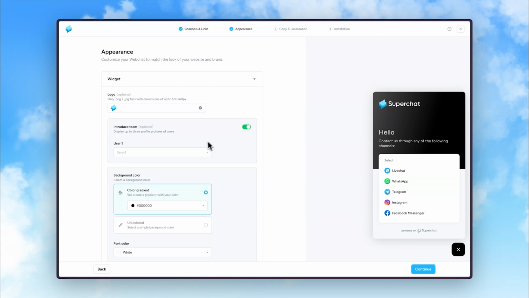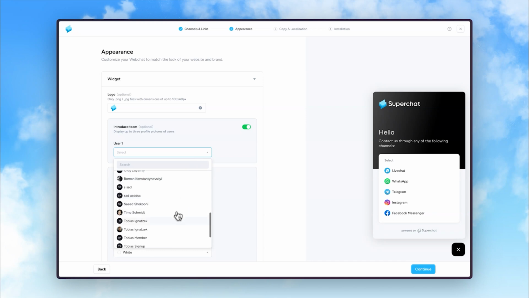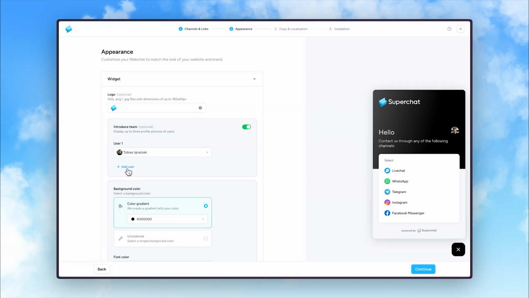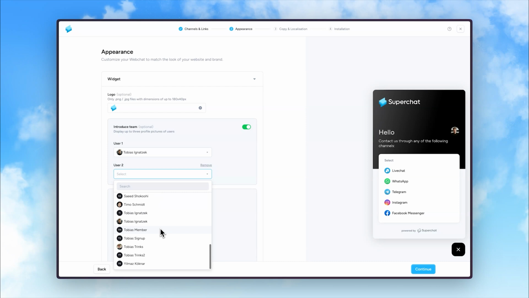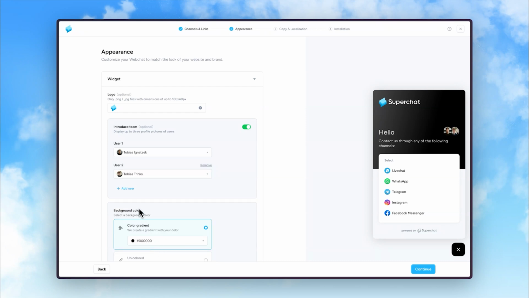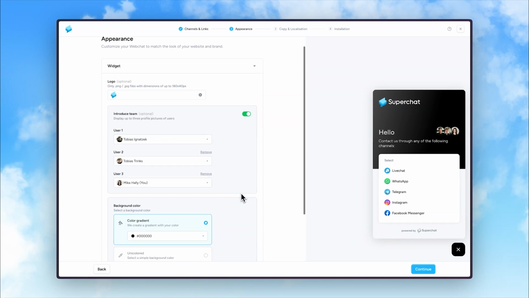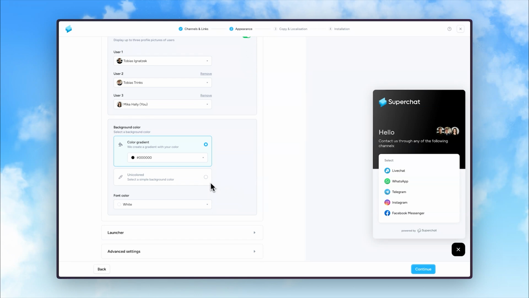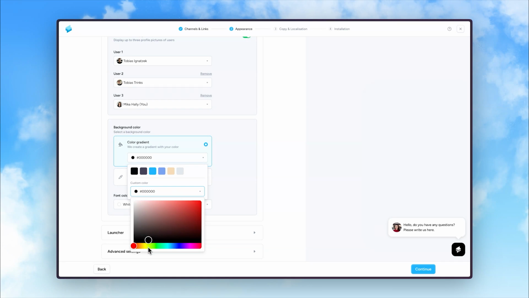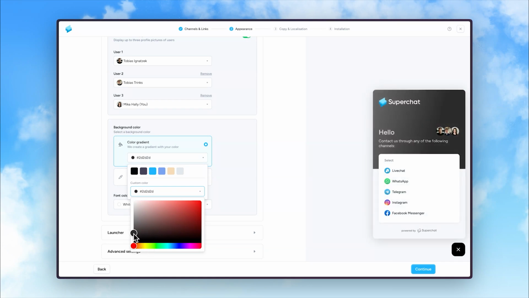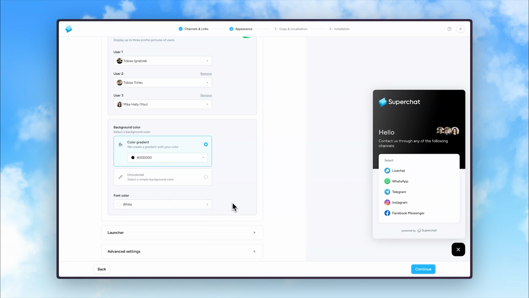Now what we also want to do is we want to introduce parts of our team. Just like very nice to make everything a little bit personal, also really good for everyone that is about to text your business, so that they are already familiar with some of the faces from your company. Now we will adjust the gradient. You can either stick to the gradient or use just a color. We are going with a darker tone. I think that should be fine. Here we go. Perfect. Nice.